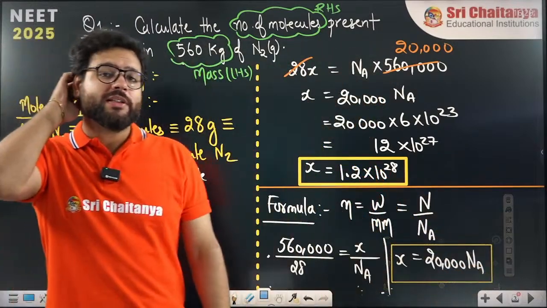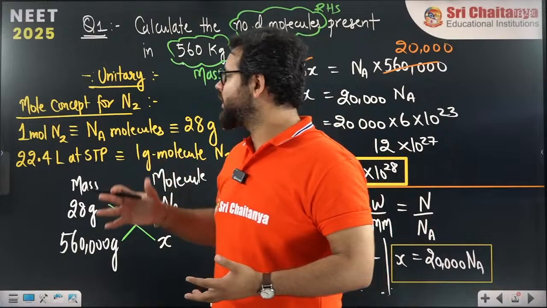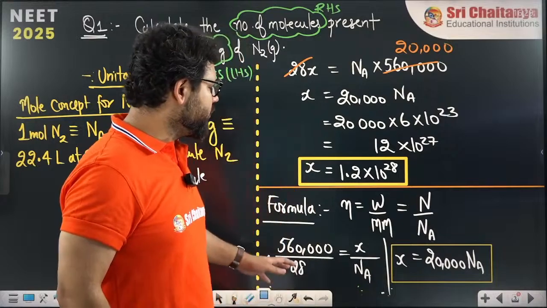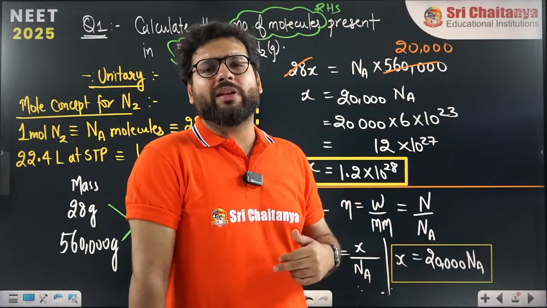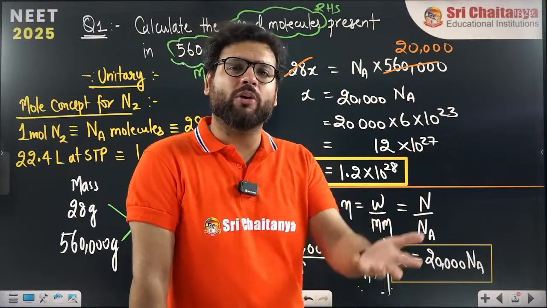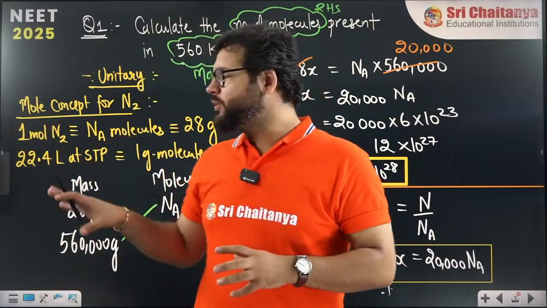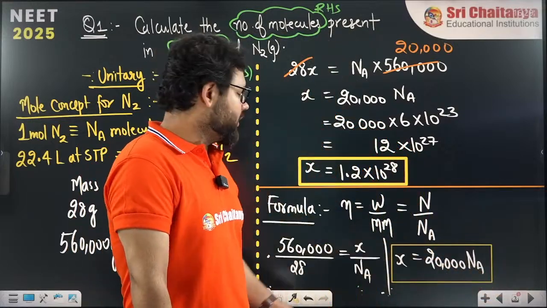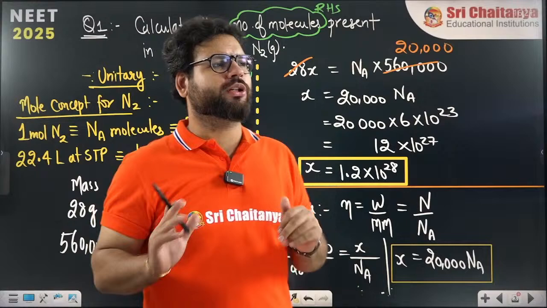Okay. Unitary method will be much simpler. I'm just explaining to you, that's why it is taking a little more time. But once you start doing the questions, the problem with the use of formula is you'll be able to reach only from weight to molecules to volume. But when they ask you about atoms, electrons, net charge, or number of subatomic particles, in that case the unitary method has to be applied anyway. So in such small questions, your formula looks much simpler, but in the bigger questions, our unitary method will help us. I hope the first question is clear to everyone.